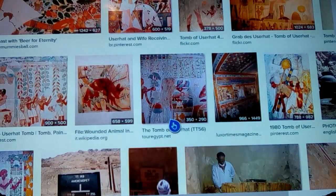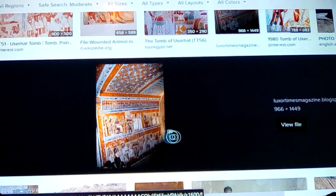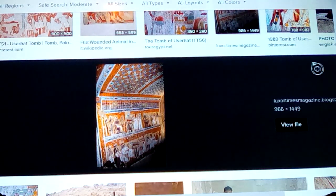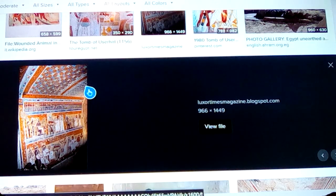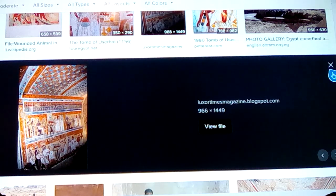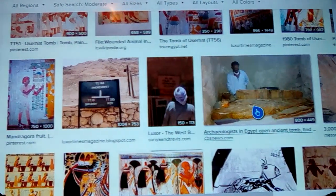Whoa, where is that from? That's intricate wall. No, that's from Luxor Times, and it's some other tomb. And maybe I'll look it up and find out what that is, but that's gorgeous. Now look at the ceiling and everything and the extra intricacy of that. That's just real nice. His doesn't look like that, but it does have this other little stuff around on it. Like this, you can see here checkerboards and these streaks, and then there's stars and wiggles in this other part of it.